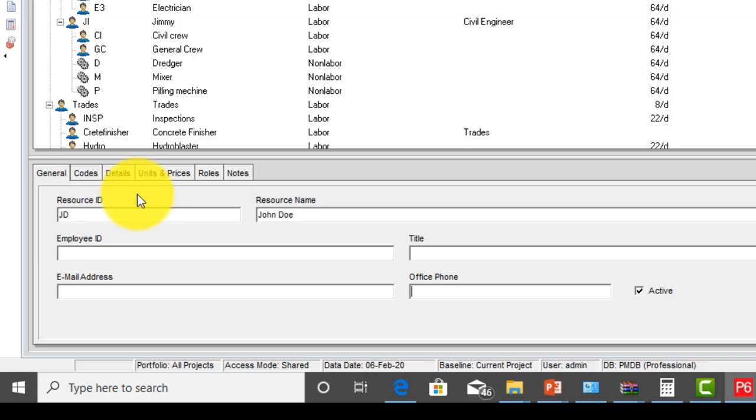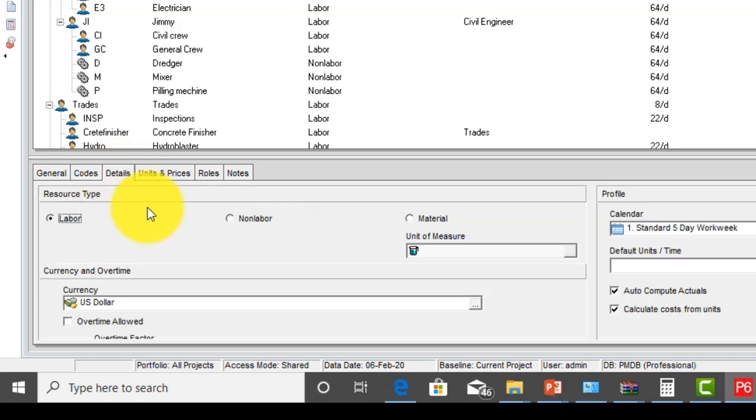Okay, so another place we're going to be taking a look at is the detail part. The detail part is where we have the liberty to classify this as labor, non-labor, or material resource. If you were paying attention when we started this particular session, remember I told you that there are 3 resource categories, and that those 3 resource categories are labor, non-labor, and material resource, which is exactly what you're seeing here at the moment. Okay, all right. So once we've been able to classify that as labor resource, you just leave it as labor resource, and then you would also notice that it will show your currency, as it were.